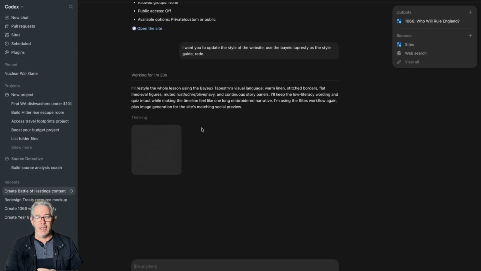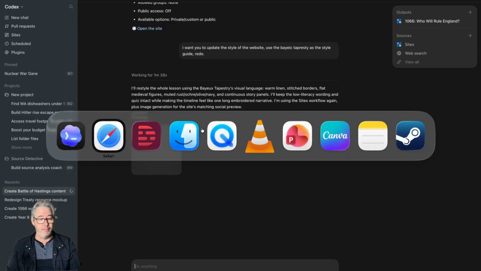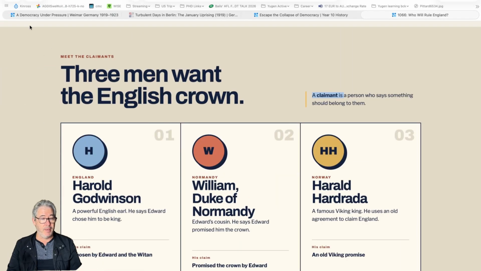The other advantage it does, that I'll show in the example my class did on Monday, is simply it can actually hook in external resources and link to them and primary sources. So I think what I might do is go out, and we'll have a look at the other website I actually built that we used in class on Monday.